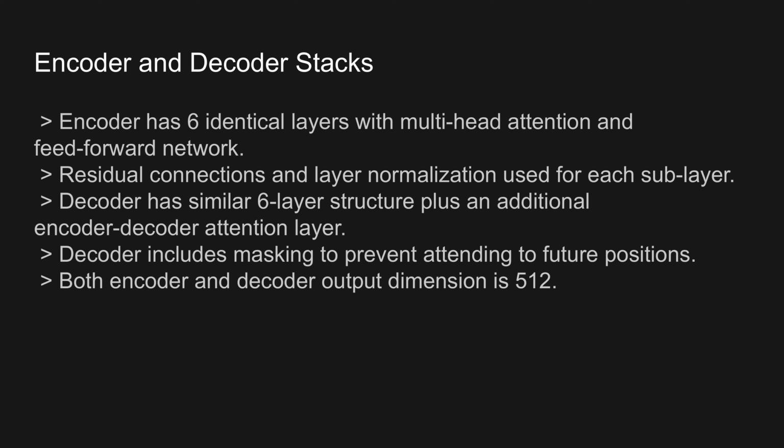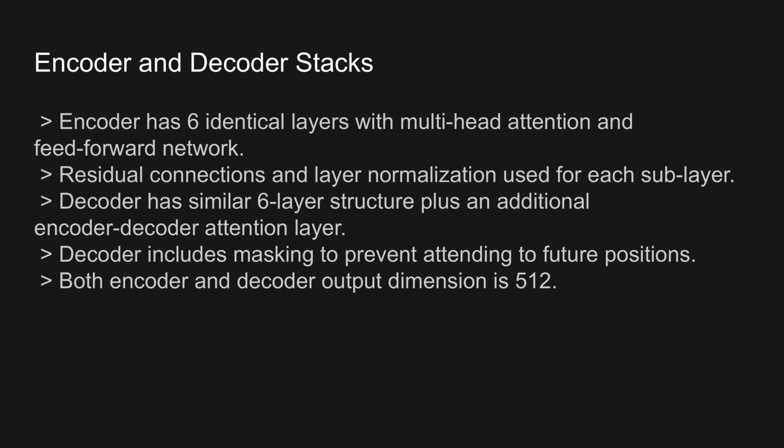Each of these sublayers also includes residual connections, which serve as shortcuts. These ensure that no important information gets lost as it moves through all 6 layers. So, residual connections are there to make sure nothing crucial gets lost. That must really help keep the data moving smoothly through the layers. Exactly. These residual connections, combined with layer normalization, help stabilize the input to each layer and ensure that learning remains consistent throughout the model. And what about the decoder?